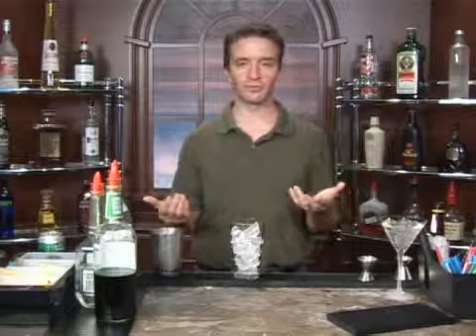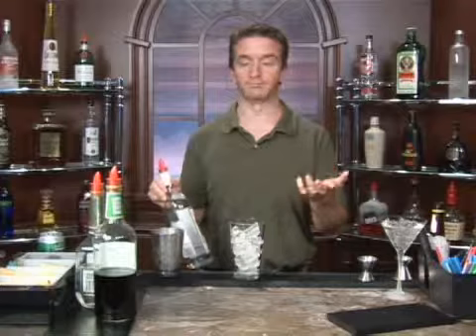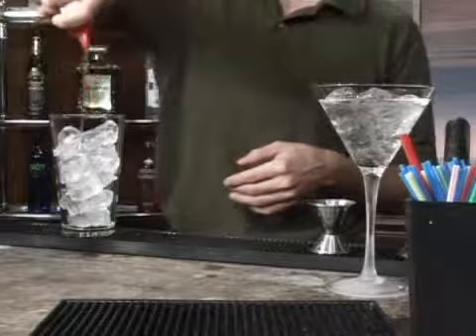Now it calls for three parts of the vodka and one part of the white and green crème de menthe. We're going to use an ounce and a half of vodka and a half ounce of the rest. So let's do a free pour with our vodka — one count per quarter ounce, ounce and a half, six count.